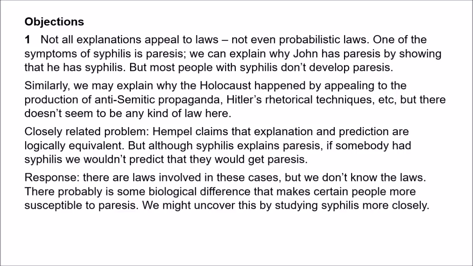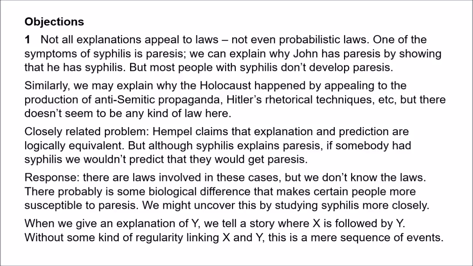I mean, it does seem like if we don't appeal to at least probabilistic regularities, it's not clear how we can distinguish explanations from mere sequences of events. When we give an explanation of y, that's going to involve telling some sort of story of x followed by y. And the idea is x explains y. But without some regularity linking x and y, how does that explain anything?